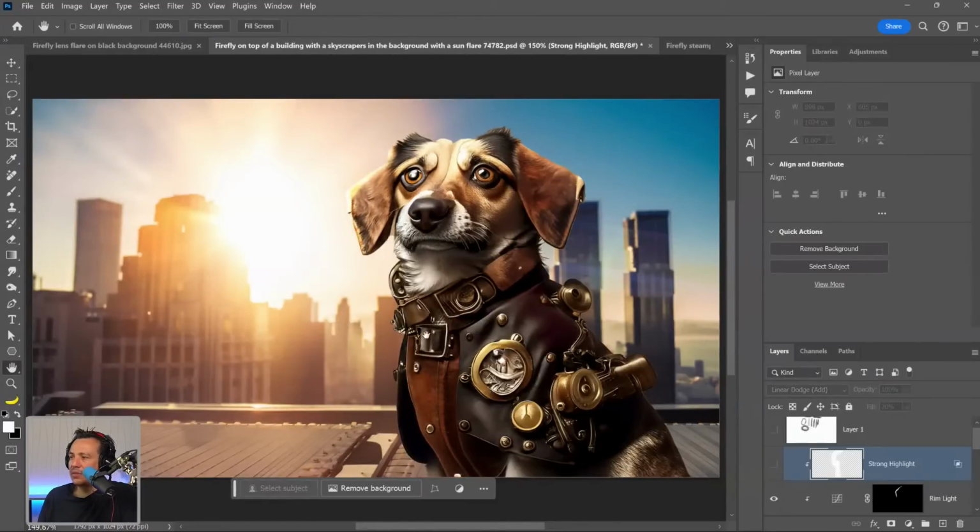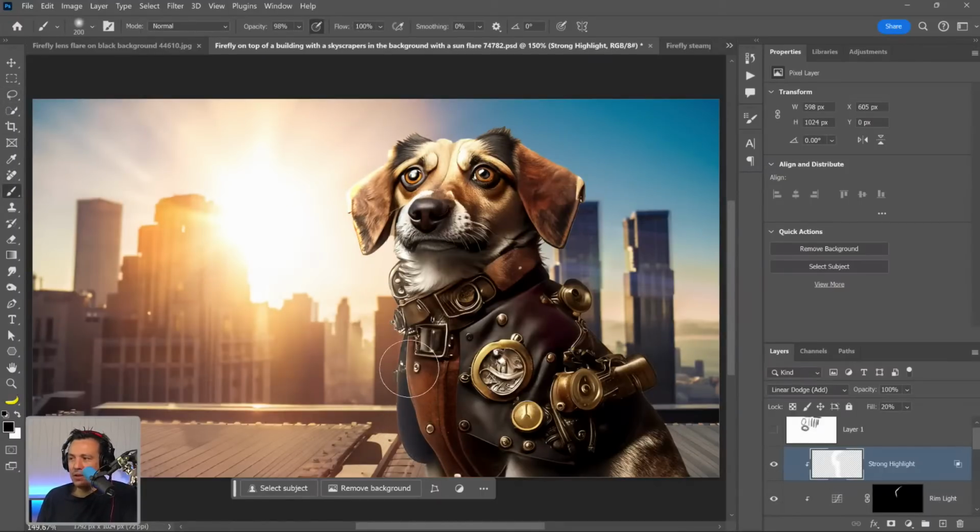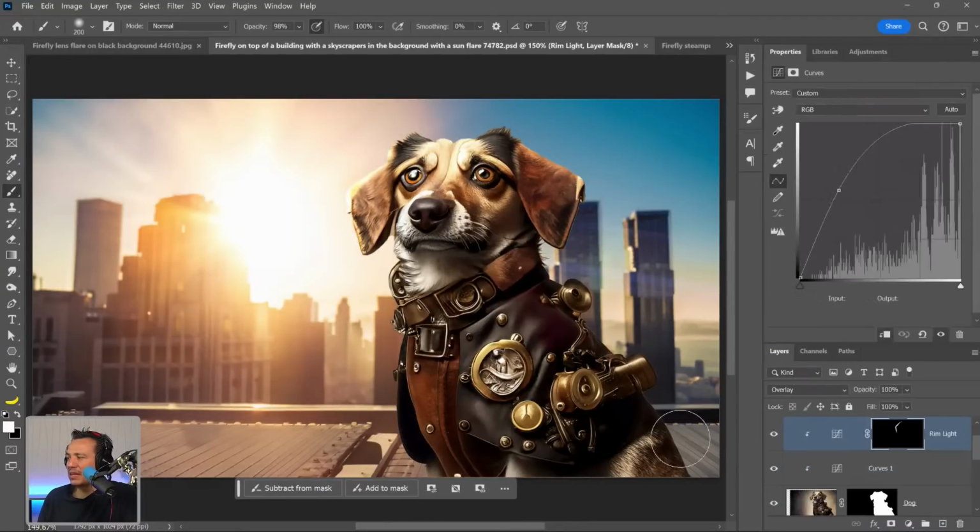And more importantly, here on the top, I didn't really work at the bottom, so it doesn't look that good at the bottom, but definitely the top. So let me just erase the bottom part here because I didn't really do anything. So right up here, that, in my opinion, looks better. But anyway, that's only if you want to keep it. And if not, you don't have to keep it. But that's something that I like to do when adding rim lights, just to help them become more intense.